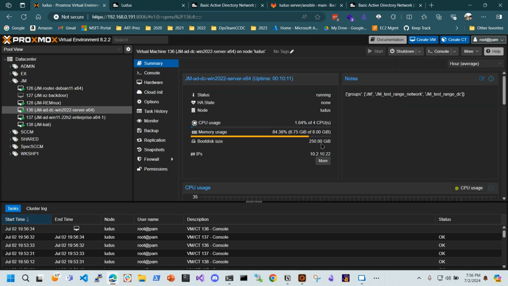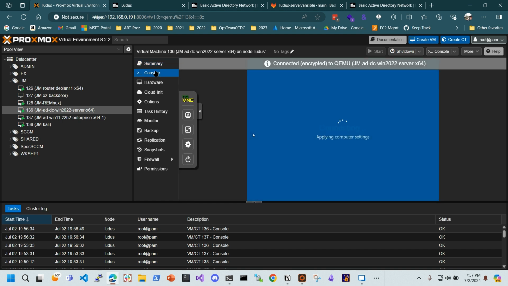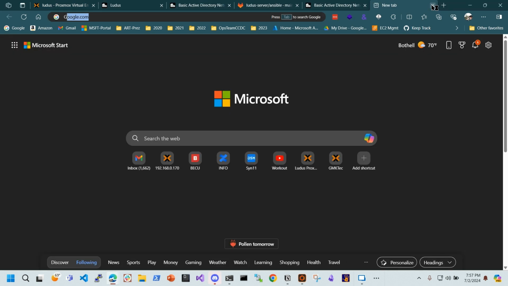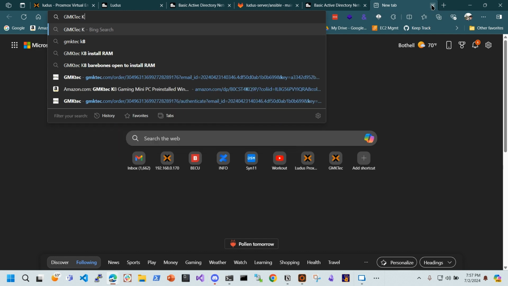Let's do a summary. Let's see how fast this thing is. 4 CPUs, 8 gigs. I do have a GMKtec K8.